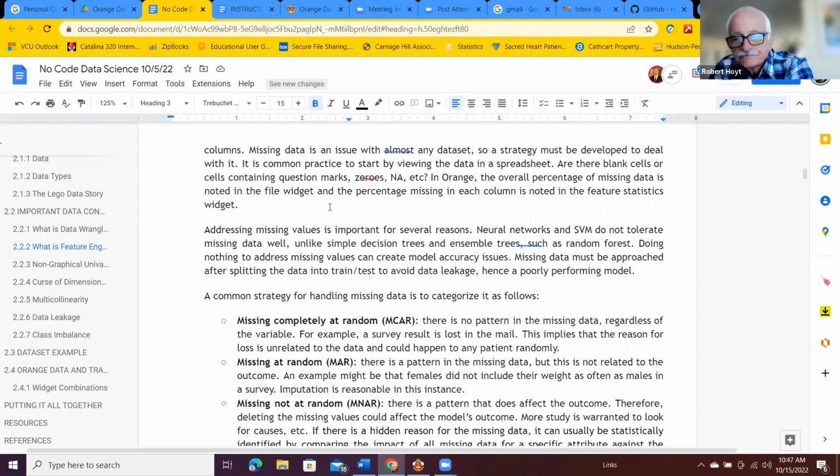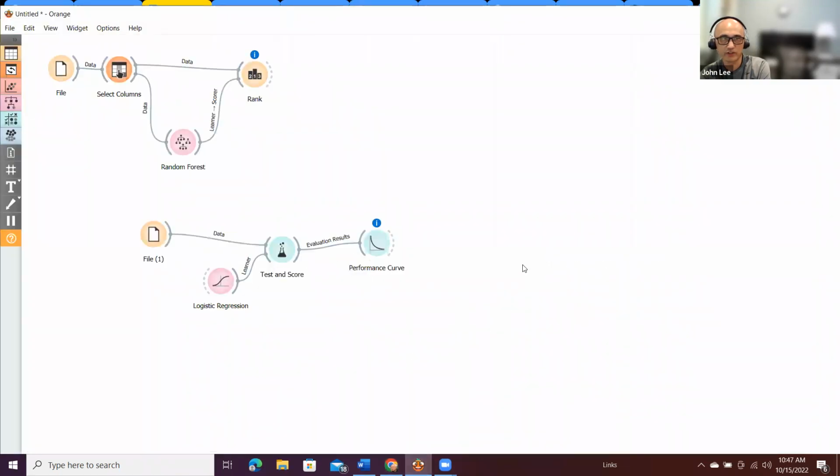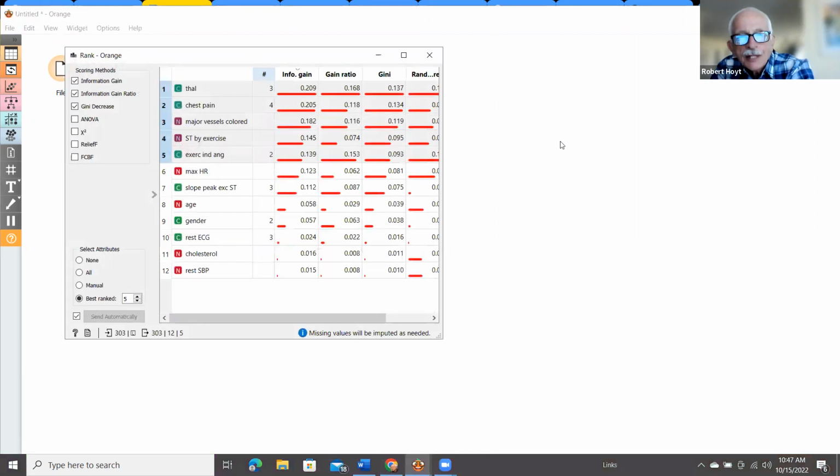John? Okay. Yeah, not necessarily a question, but just something to point out, to add some specifics to some of the things that you're talking about. Can you go back to Orange and that cardiovascular workflow example, to the output where you had all the different features contributing to the prediction rank? Yeah, to the rank. Okay.